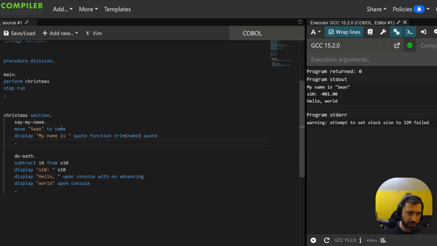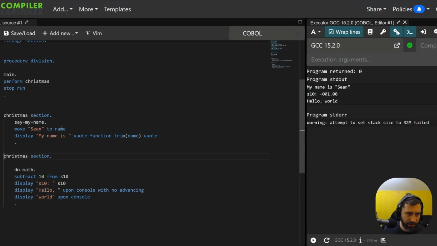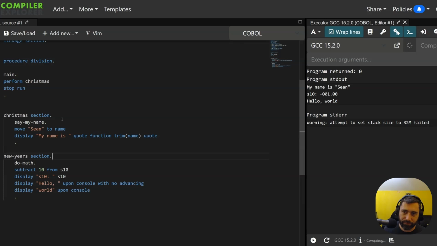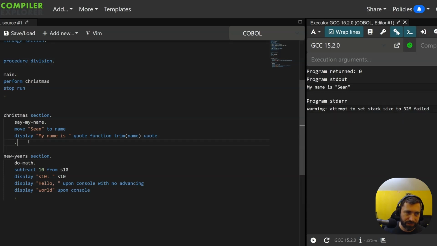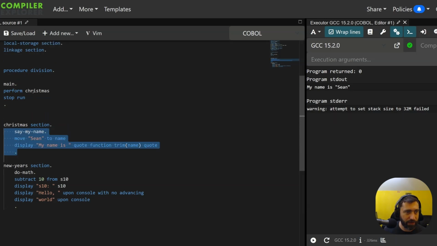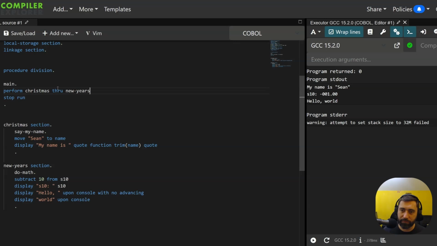If I were to add another section here, New Year's section, now we just do this first paragraph. I think we can do perform Christmas through New Year's as well. Yeah. So we have basically a hierarchy of labels that we can target with perform. It could be sections, it could be paragraphs, things like that.